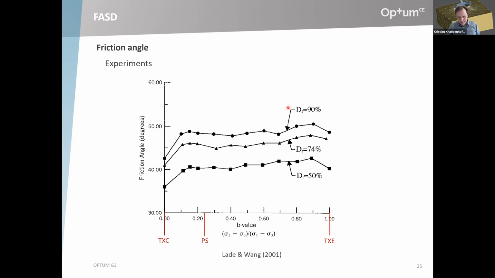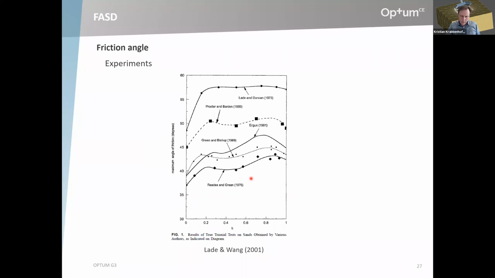And just to indicate, if we had matched the Coulomb criterion in triaxial compression, we would have just a straight line here. The plane strain friction angle would be quite severely underestimated, about 40 degrees versus 35, which for bearing capacity problems could be, I think, at least a factor of 2, if not a factor of 3 in terms of bearing capacity. And just to show you that this is well known, the triaxial compression state is the odd one out. The friction angle is really quite significantly lower in triaxial compression than for other stress states.